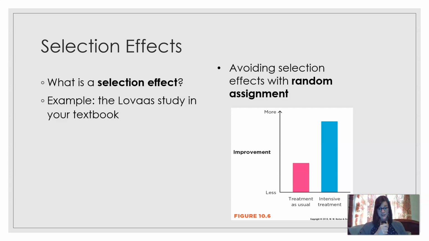Lovas tried. They tried as much as possible to randomly assign people to these conditions, but here's what ended up happening as a result. The people who were selected for intensive treatment that lived far out and didn't have the resources to commute very often were like, we can't do that. Can you put us in the other group? And then you had other parents that were starting to hear about this treatment, and they were basically calling up and saying, I want my child to be in this group. Please put them in that group. So you've created a selection problem.